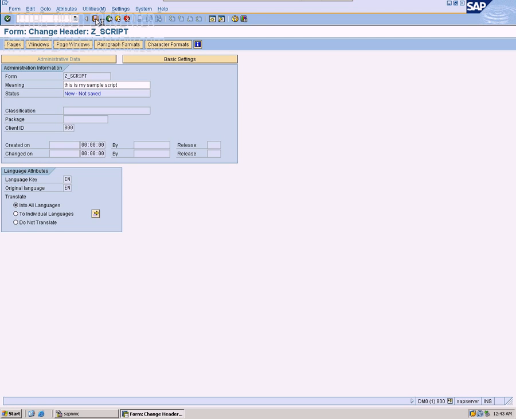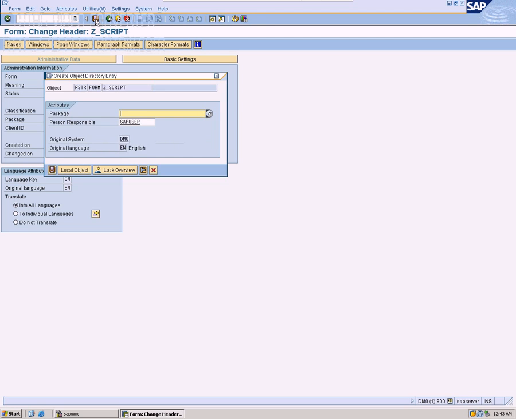You can save this either in a local object or in a package.